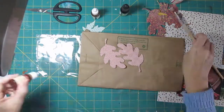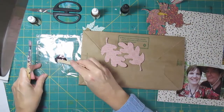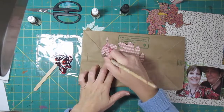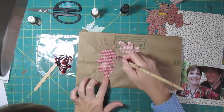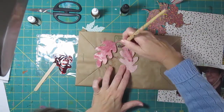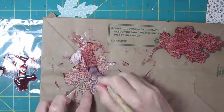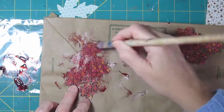But I'm just looking at pouring some of this out on a piece of scrap packaging material and mixing in just a drop of re-inker, and this is the Rich Razzleberry re-inker from, no, I'm sorry, it's the Bravo Burgundy re-inker from Stampin' Up. I didn't have the Rich Razzleberry. But I used the Bravo Burgundy and mixed with the clear, and the reason I like it with the Glossy Accents versus Mod Podge also is that you can immediately tell what the color's going to be.